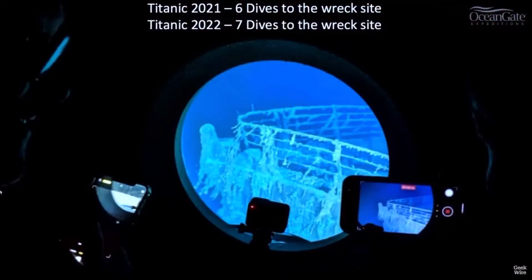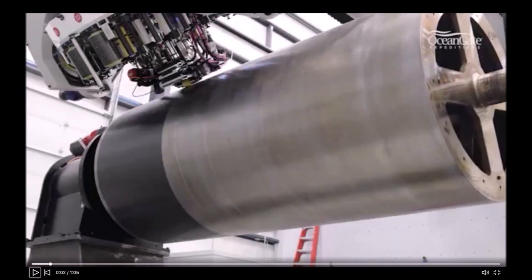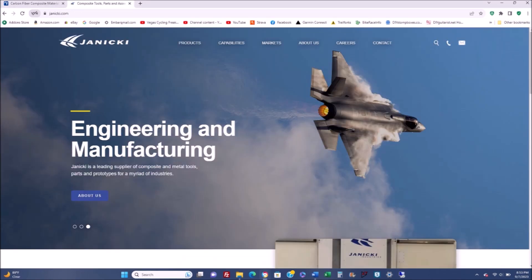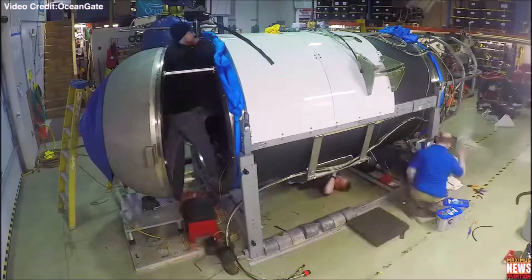Rush also noted: 'We did work with Janicki, Boeing, and NASA. There are 667 layers of carbon fiber in what's called a 0/90 axial and rotational layout, which is not normally done. We built this hull up and tested it at the deep ocean test facility in Annapolis, Maryland — the only one on the planet for something like that. In 2021, after having canceled twice before, we were able to go out and dive on the Titanic.' I recently found out that a new hull was made for OceanGate by Electro Impact and Janicki Industries in 2020. If this hull was actually the version of the Titan that imploded, it would have required the rebuilding of the original version of the sub.